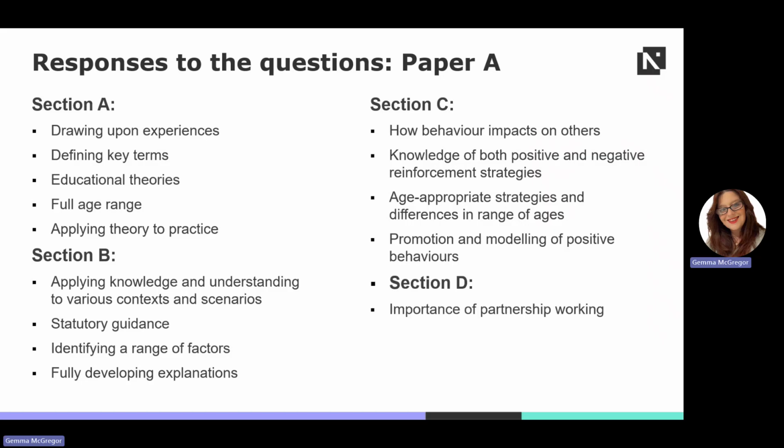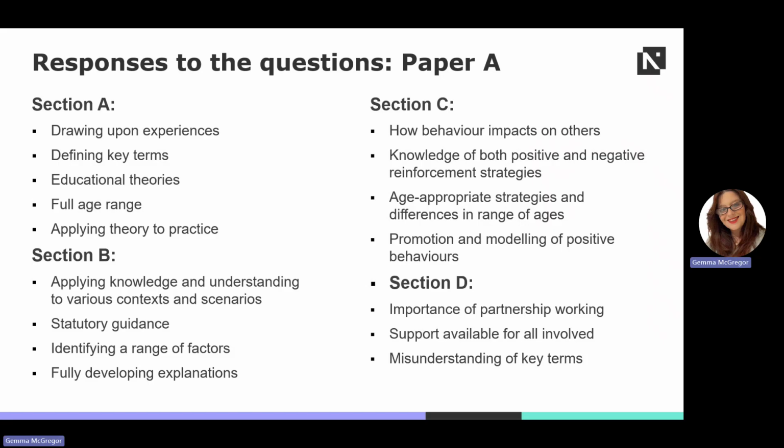And moving on to section D, parents, families and carers and working with others. The first point made here relates to how well the students understood the importance of partnership working. However, students tended to lose marks by not applying the command verb when responding and/or a general lack of development in relation to the question. And in terms of the support available, they tended to focus on children and missed out the support for families.